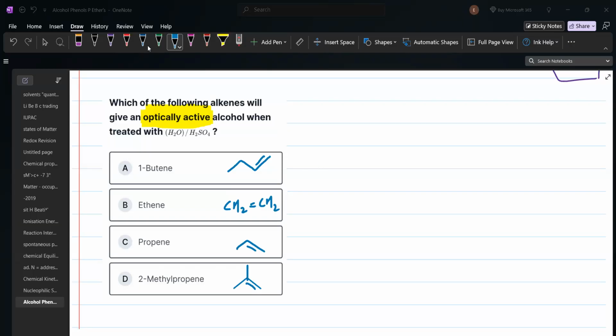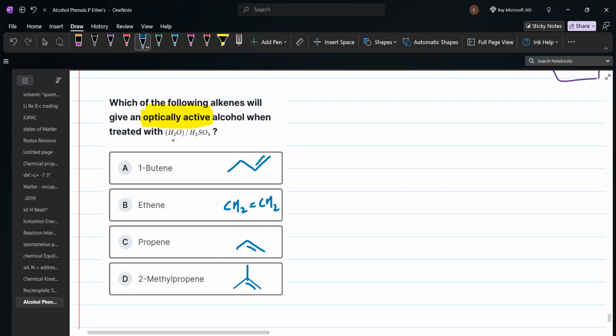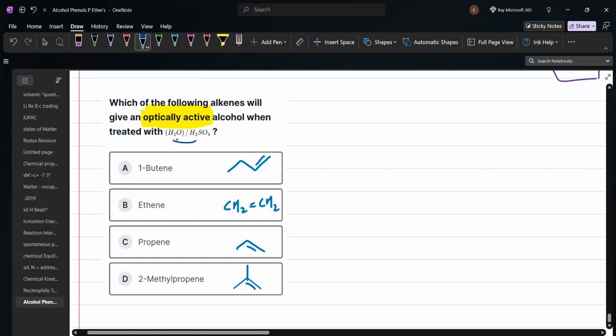Okay, let's try to solve this question. We have to add the reagent. The reagent is giving H2SO4, which means we will add an OH group on the doubly bonded carbon. So the first one, we will have the product. Let me know, Khadija, if you have the same answer. You will get this one, because we have to follow Markovnikov's rule. So we will attach the OH group where hydrogen is less.